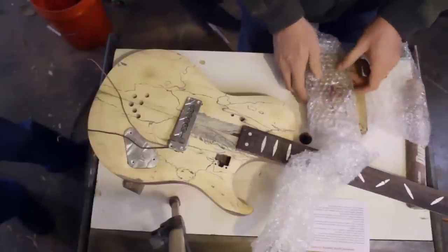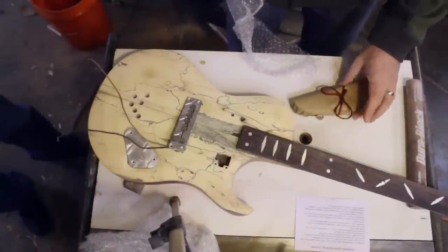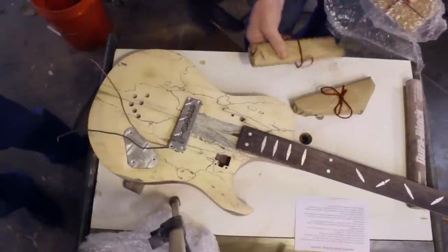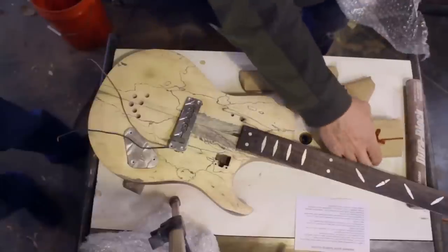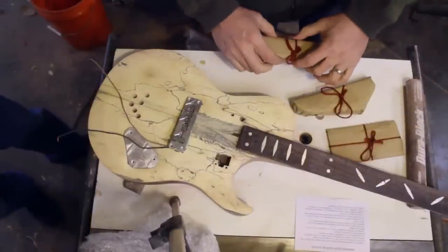These appear to be two or three of the files I ordered, wrapped in some brown craft paper with some red twine. I spent some time studying in France, and the French are very into the packaging — this really reminds me of that experience. You can just see how cool this is to unwrap.